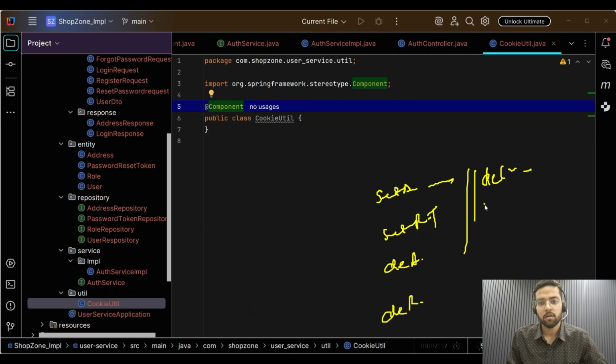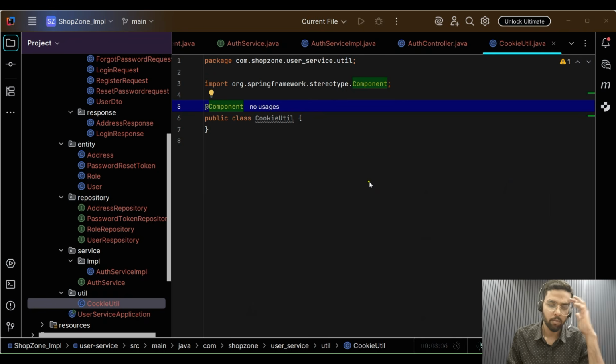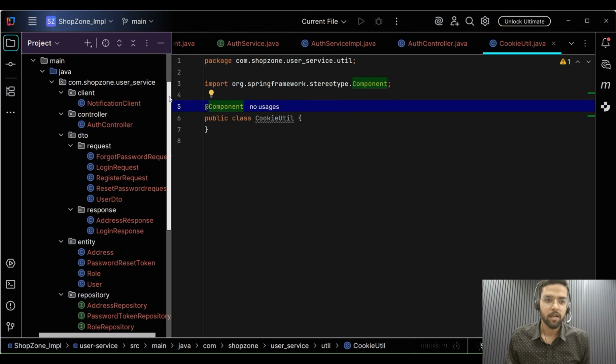And the last method is a helper method to create the cookie. In the initial video also I created one video where we stored the token in the cookie. In that we were creating the cookie in the JWT auth filter, but let's do it separately, everything in its own package. Fine, understood, go on.